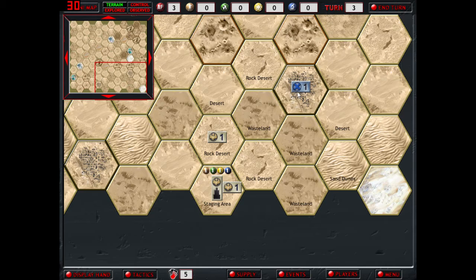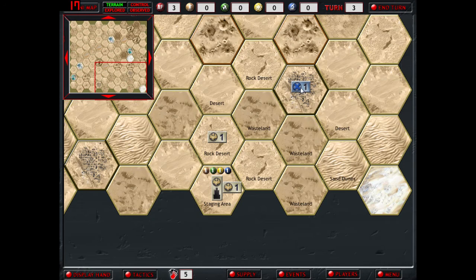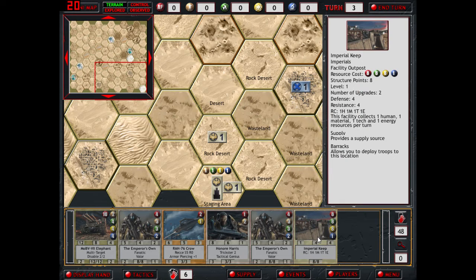Alright, so I've scouted this whole immediate area. As you can see here, we've now had some idea what's in here. We have some serious slavers. I may want to capture that. I have 3 action points left, so I'm going to grab a card. That allows us to get the Imperial Keep. We can drop this on a supply resource tile to collect resources. It's also a defensive item.